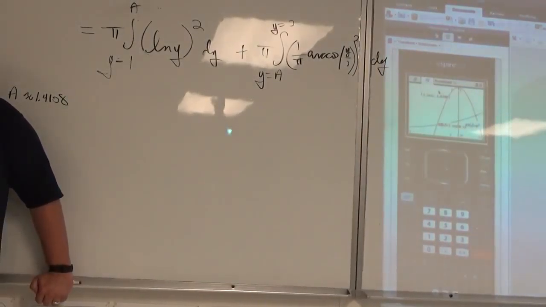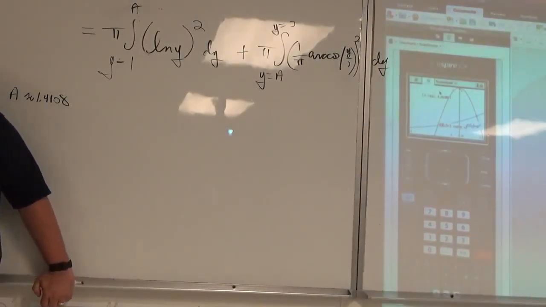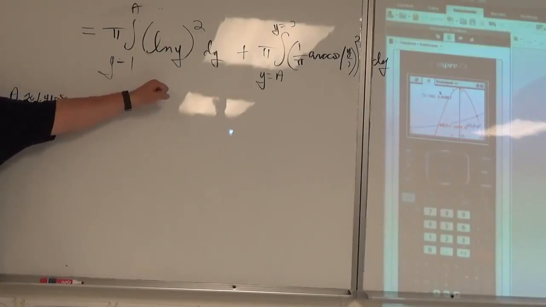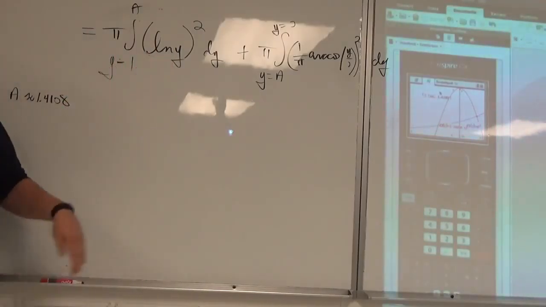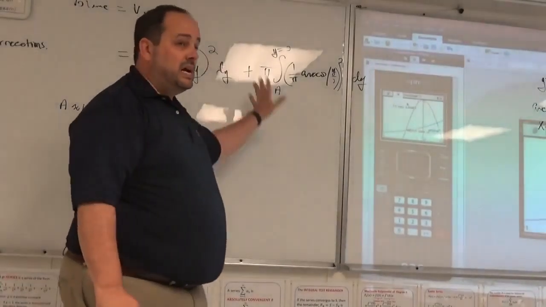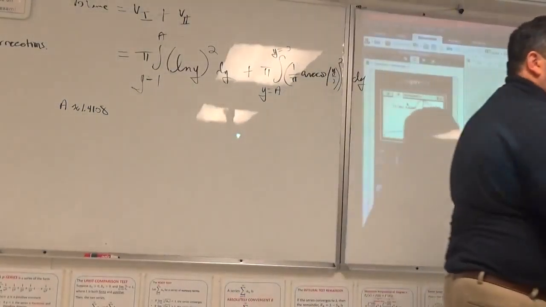For the most part, are folks feeling okay? I do not need you to type this in the calculator. It just says go set it up. So here's what I want you to do. If you're feeling good with this, move on to part B. If there is any part of you that is unsure about what we just did, now is the time to ask me the questions.